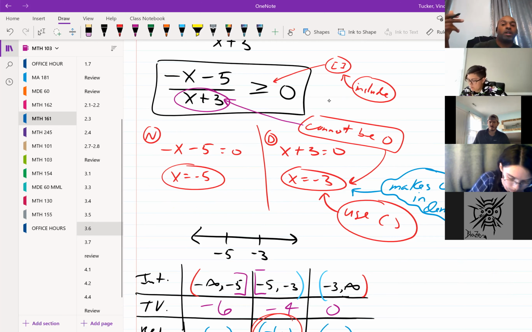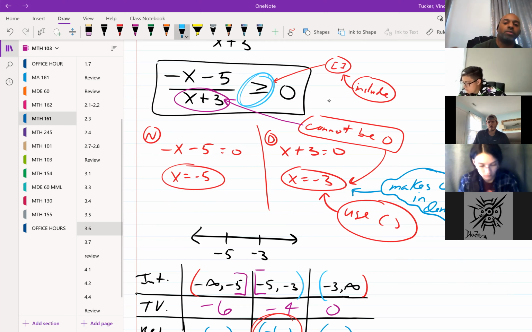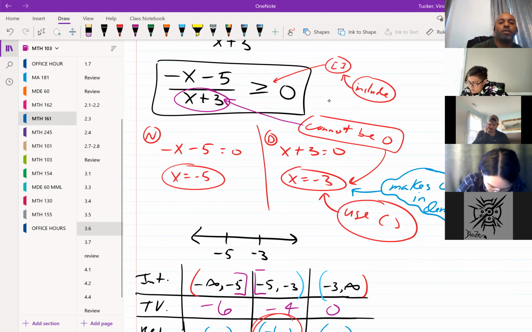And the last one, we didn't come across this issue because we had parentheses. It was just a less than symbol, so we didn't have to worry about brackets. So it only comes into play when we have the or equal to symbol dealing with these rational expressions. Any questions on that before we move forward?